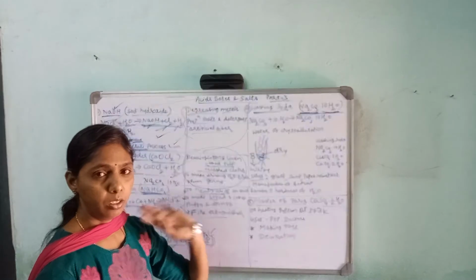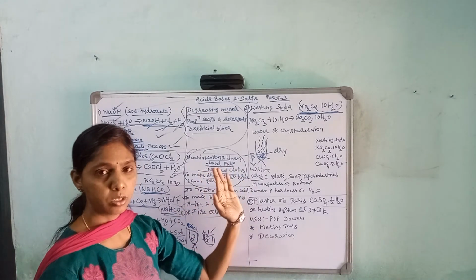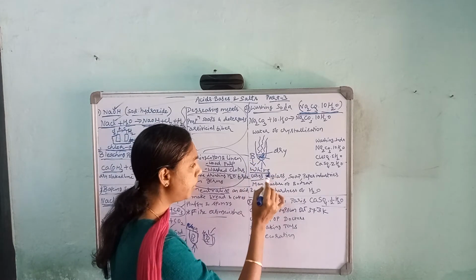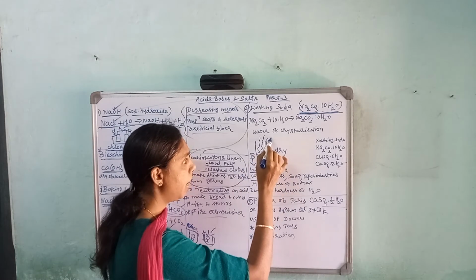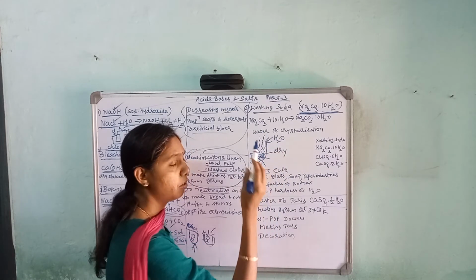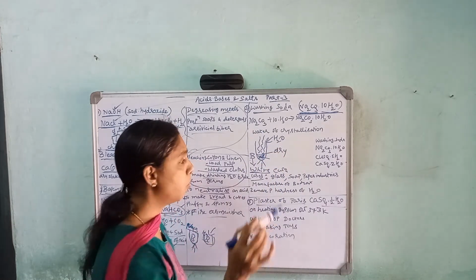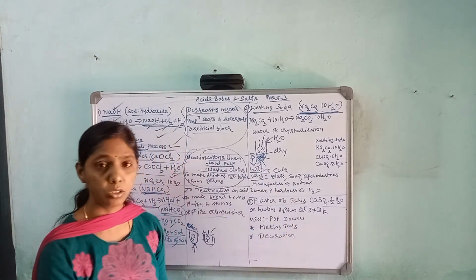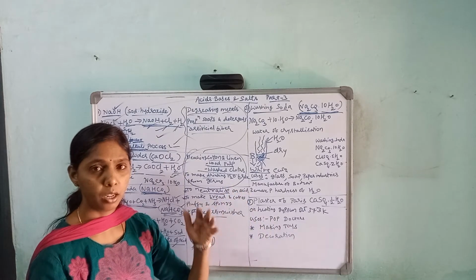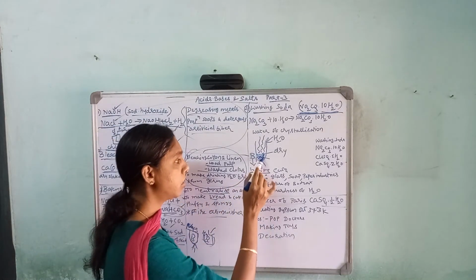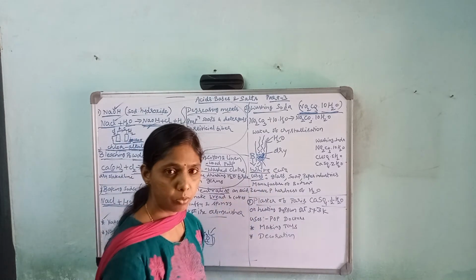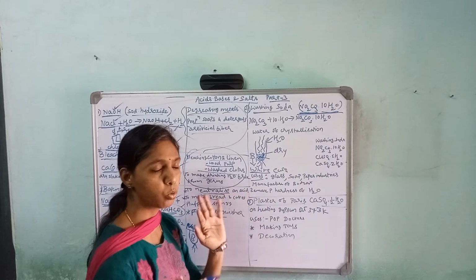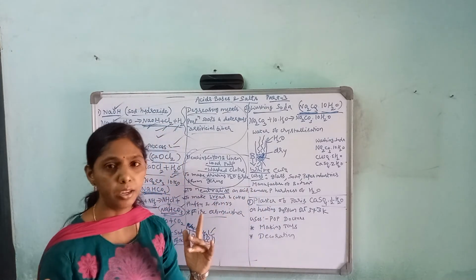So on heating it loses the water molecules and changes the color also. What will happen to this dry white colored copper sulfate if we add water? Add water to this after it cools. Again it retains the blue color because it got the water molecules back. So in the presence of water it shows its color, and in the absence of water copper sulfate loses its color. That is called water of crystallization and recrystallization.